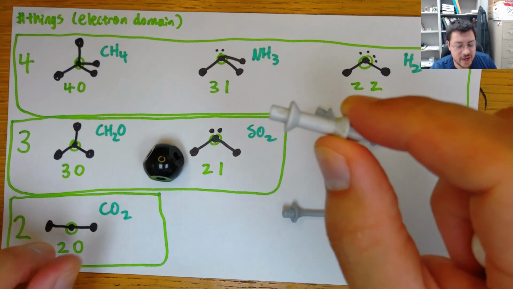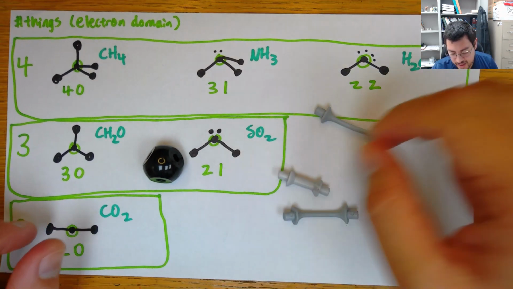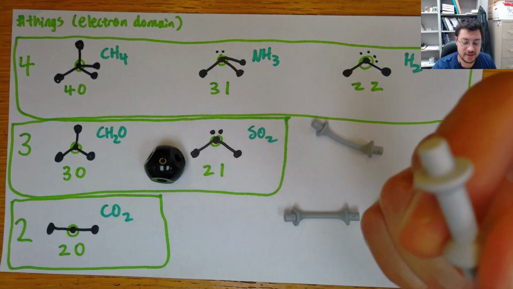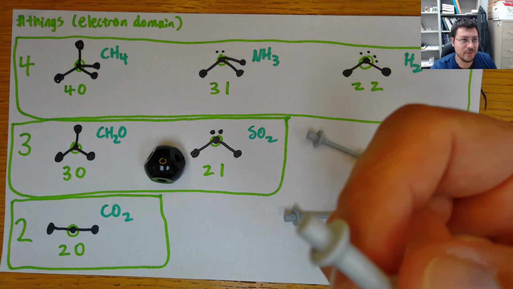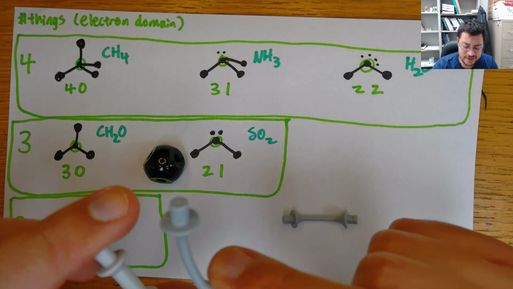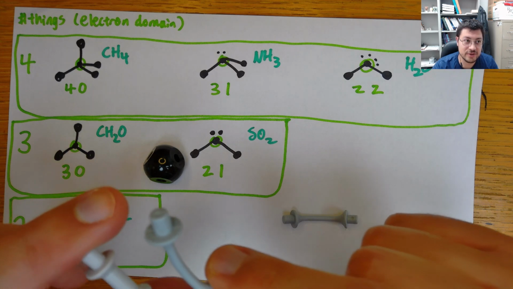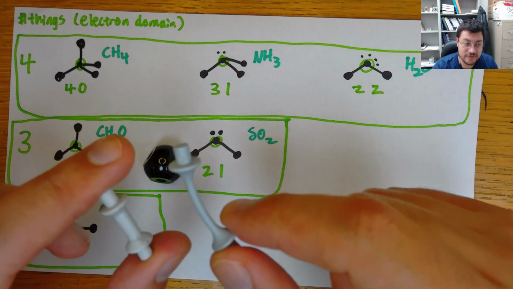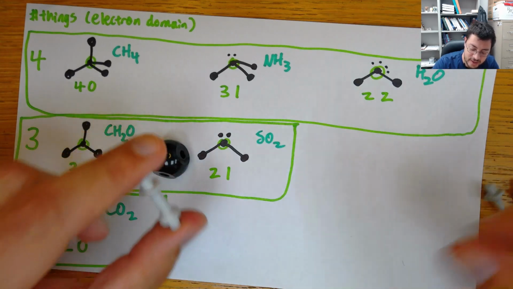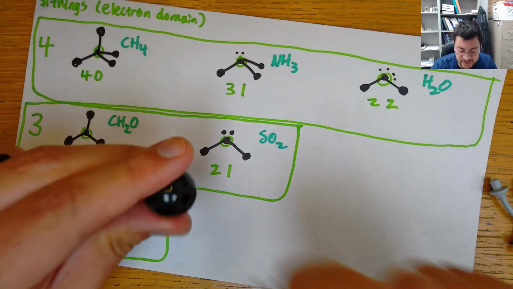Now you may already know that double bonds and triple bonds are actually shorter than single bonds. If you haven't heard that yet, well, now I'm telling you. So you may be thinking, well, why is a double or triple bond longer? You'll see later that we'll fix that issue. So we won't worry about that. So use the thick bonds for the single bonds.